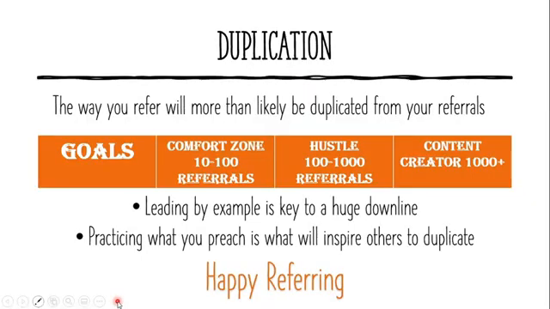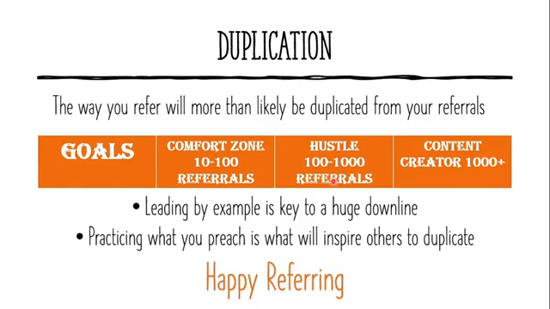So the next one I want to go through is duplication. I just want to quickly touch on this, because we've talked more about referring the platform, and I want to talk about duplication, because the way you refer is more than likely going to be duplicated by your referrals. Your better referrals, the ones that really want to make something of it, are watching you. If you bring them in by hustling, chances are they're going to bring more in by hustling. If you bring them in by referring to your friends and family, chances are they're going to refer to their friends and family. If you bring them in by content, chances are they are going to bring others in by content.